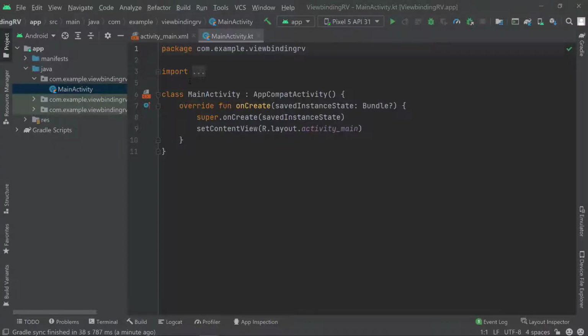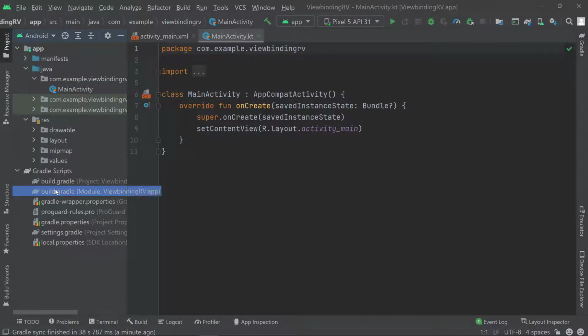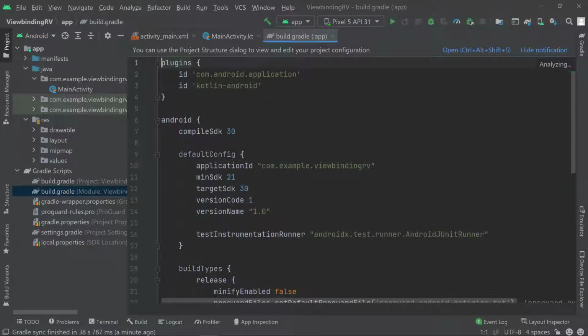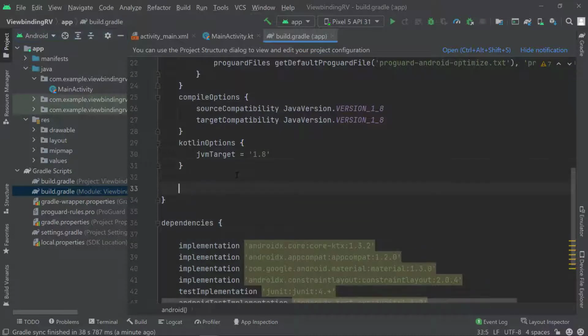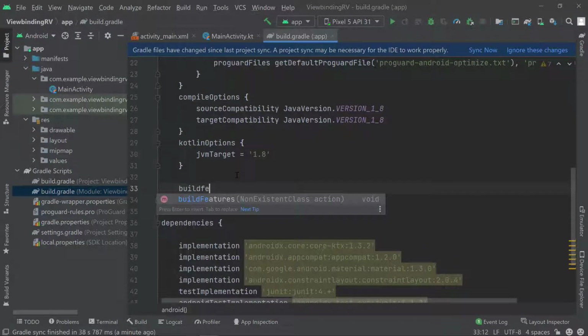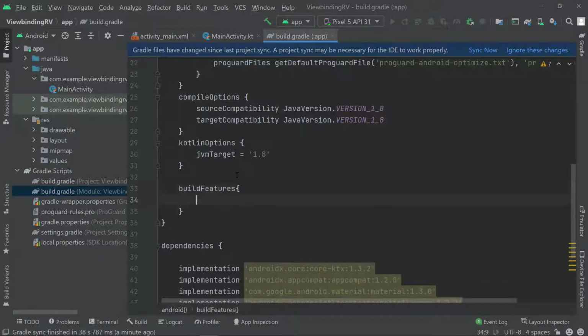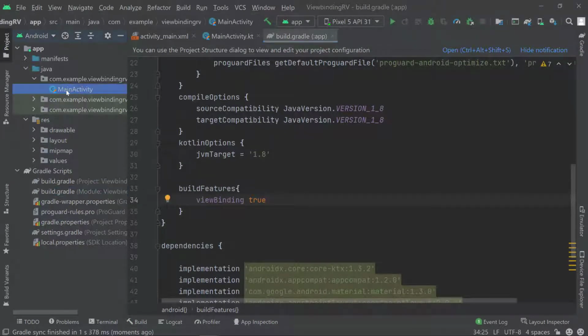All right, so once in your project, of course you have your main activity and all of the good stuff, but what's going to be important is that you go over to your build.gradle and you add a dependency. And it's going to be this build.gradle app, and we need to make sure that we have the build features in here. So inside of here, you add build features like so, and then in curly brackets, you add that you want to activate view binding. So you just set view binding to true. All right, and once you're done with that, you can sync it. It's really important to sync, otherwise view binding will not be activated and all of the following steps won't work.